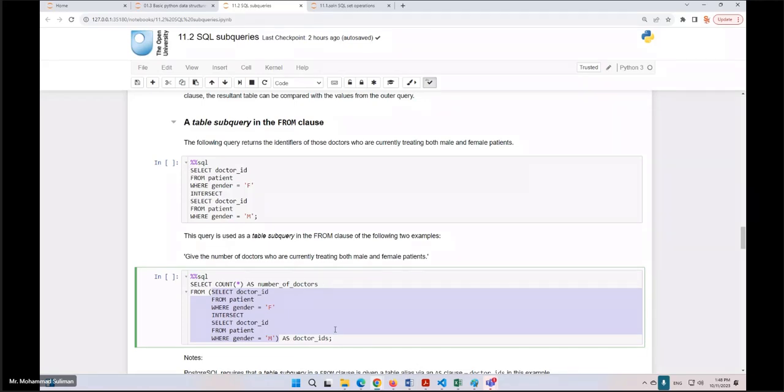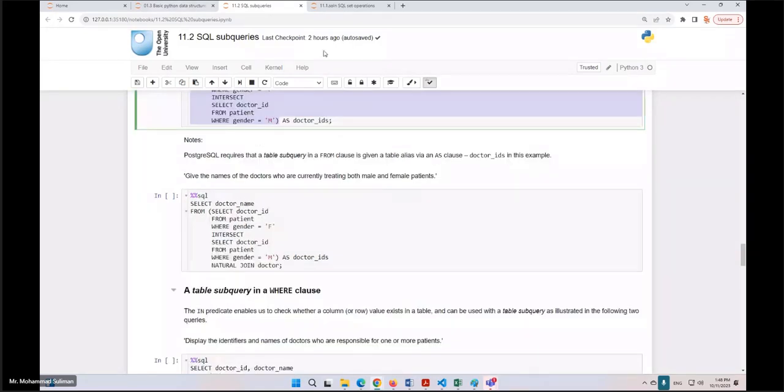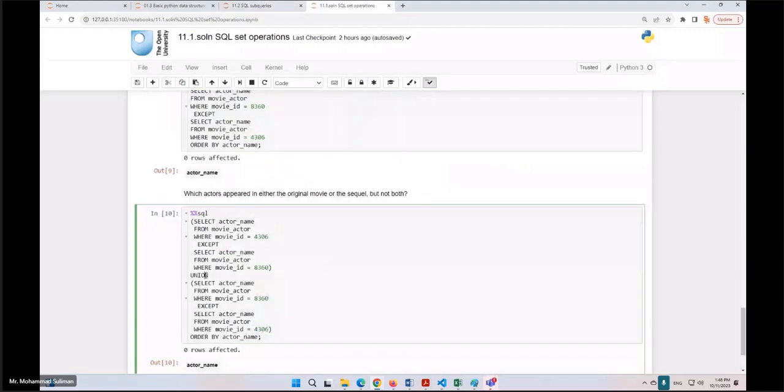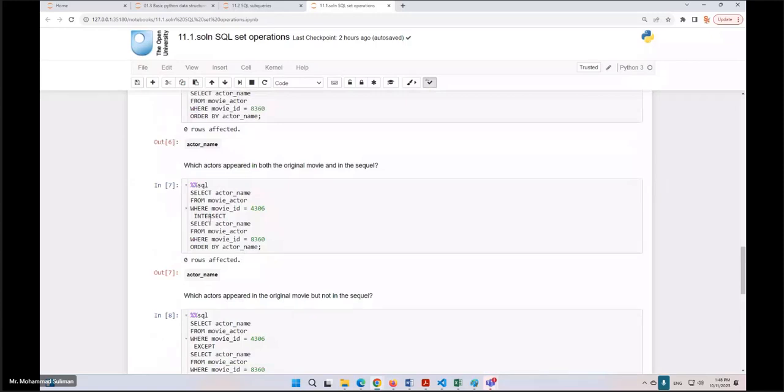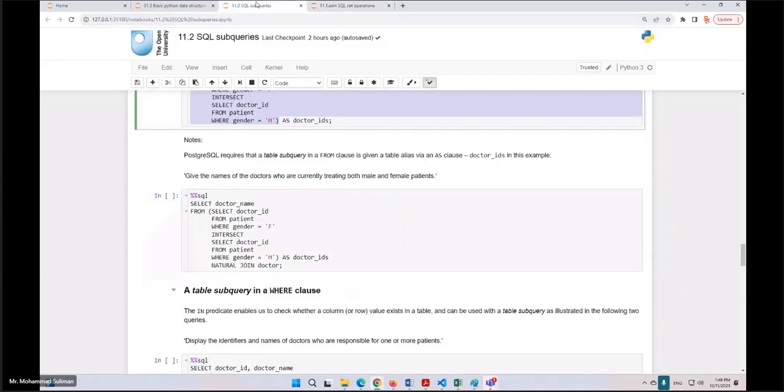You can refer to notebook 11.2 to understand subqueries and 11.1 to understand the relational set operations. We have used union operation, except operation, and intersect operation here. So you can do this in SQL from 11.1 and 11.2.